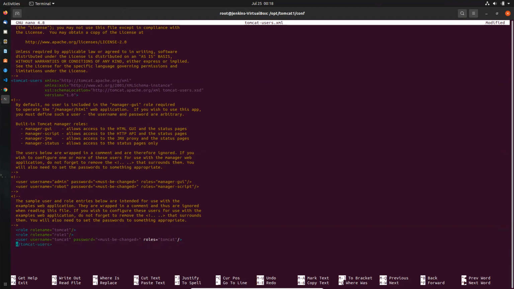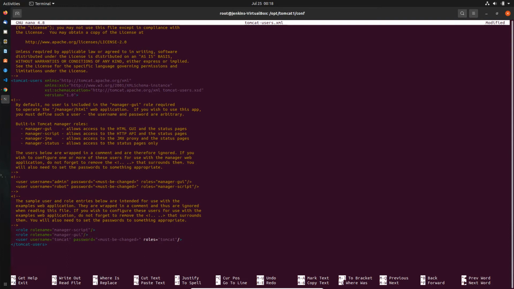So I have successfully removed all the extra entries here. Now for the user role names, there are two roles available here. I can give manager-script, which is one role. Another role I'll give is manager-gui.